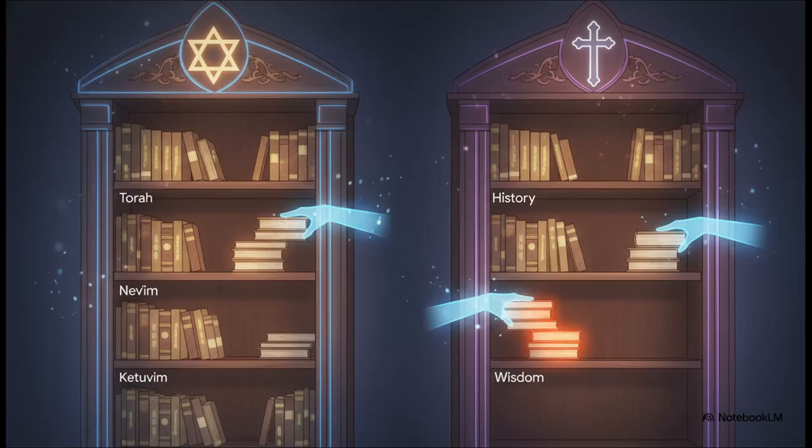So here's the crucial point. We are not talking about adding or taking away any books. It's all about reshelving them. Books that were in the prophets and writing sections of the Tanakh get reorganized to create these new categories like history and wisdom. But the single biggest architectural change is taking all the prophetic books and moving them to the very, very end of the library.